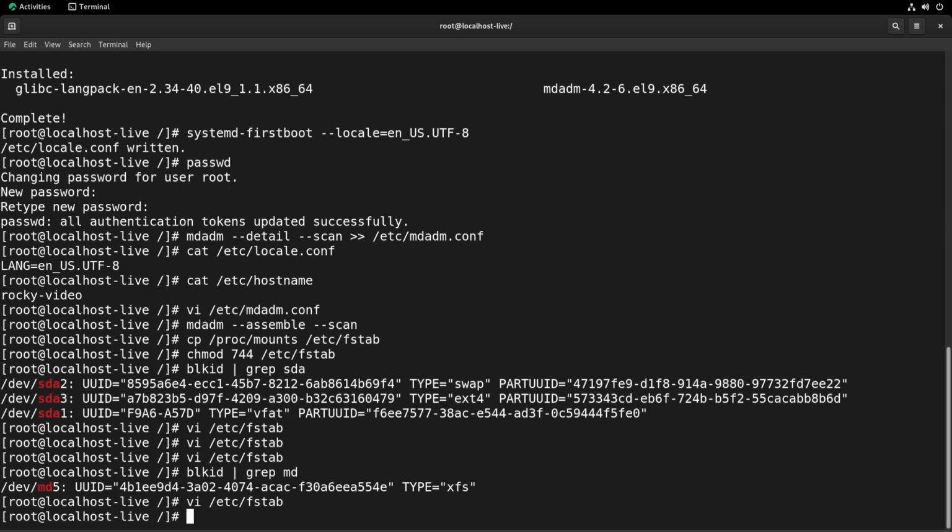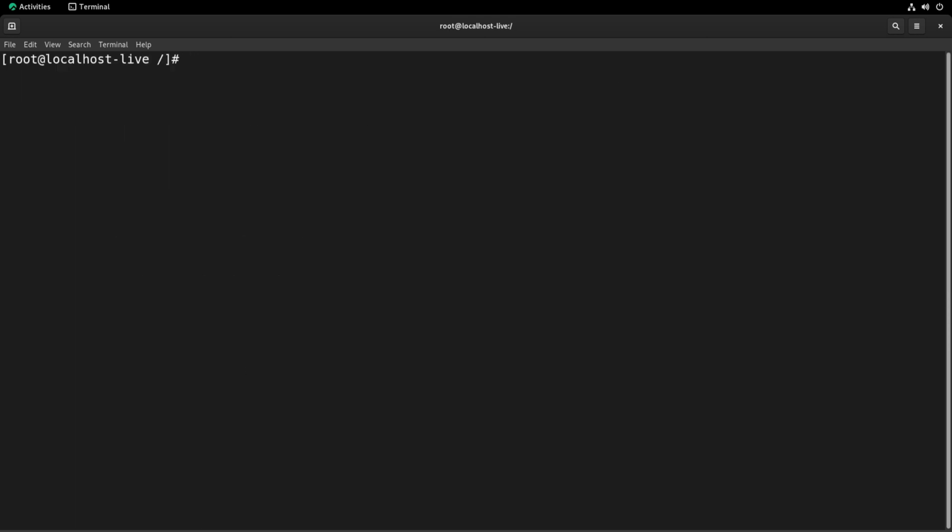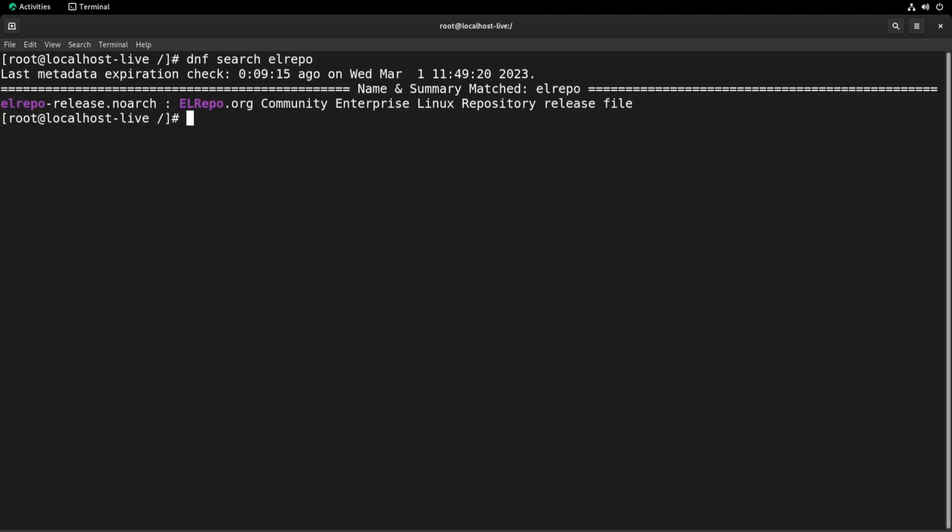Now that we have that done, I'll just clear. We're going to install the kernel. There is a really cool system called ELRepo. We're not going to use that today. ELRepo is an archive containing the Community Enterprise Linux repository. It has a repository for an updated kernel called the ML kernel, mainline, I guess. And Rocky Linux has a 6.2 kernel if you use that.